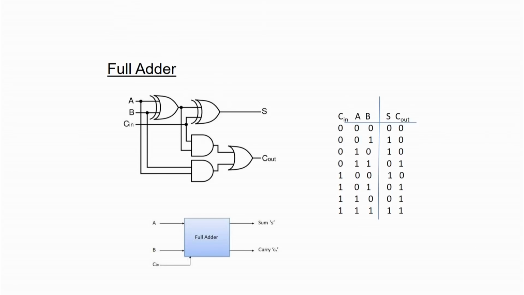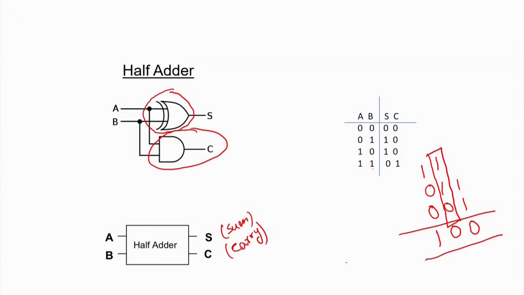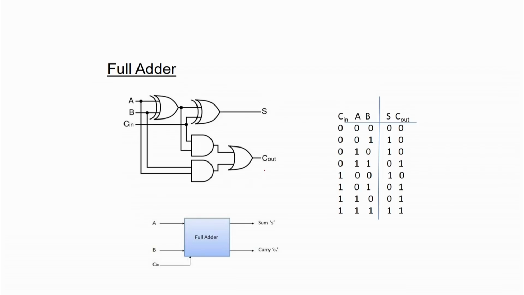So, in case of the full adder, you just see that we have 3 inputs: A, B and carry in. That carry in is coming from the previous bit position. So, it is coming from here and we are going to get this carry in. And when we add them together, it will generate a carry out like this one. The behavior of this circuit can be represented with the help of this particular truth table. Since we have 3 inputs over here, the total input combination will be 2 to the power 3, which is 8. So, this is the maximum number of combinations that we have.